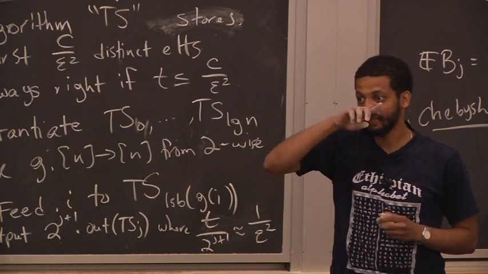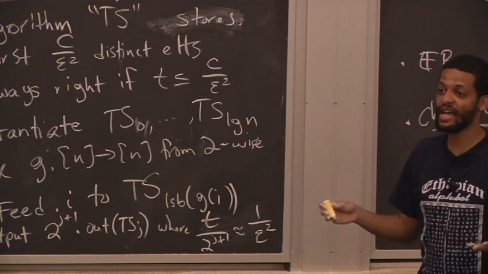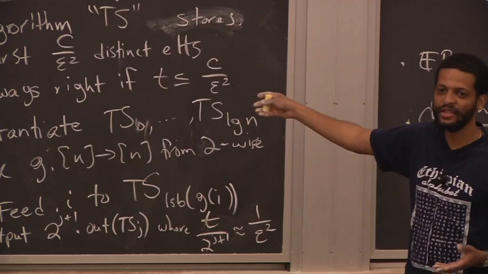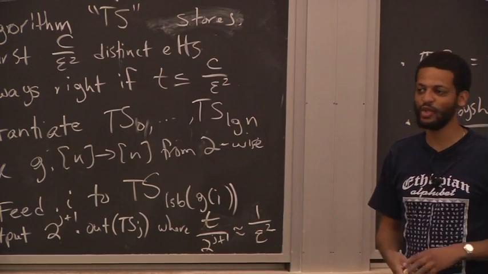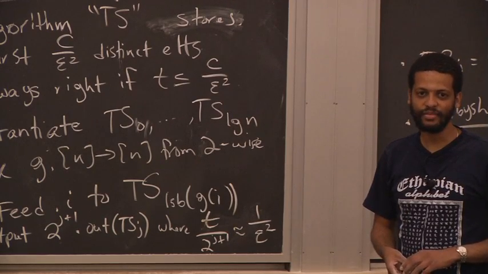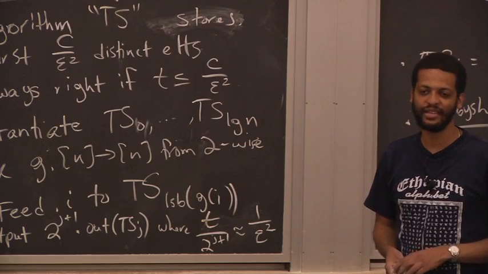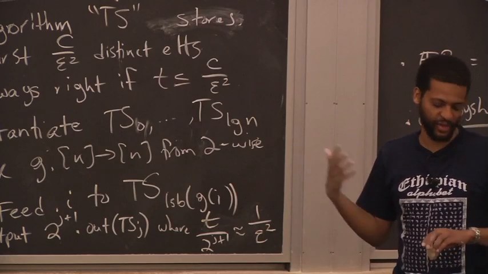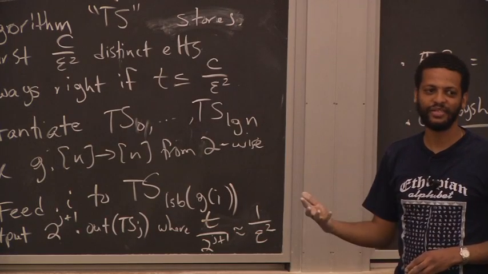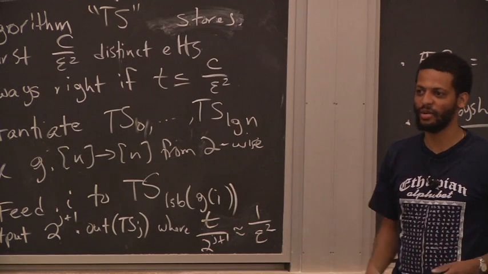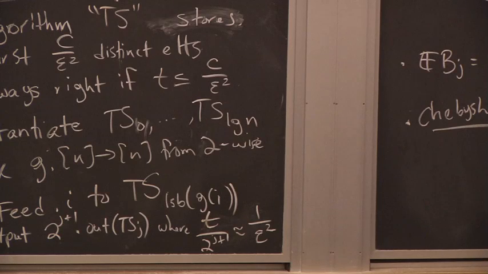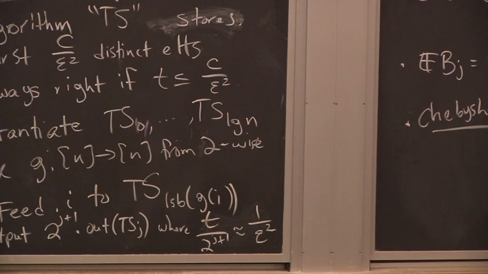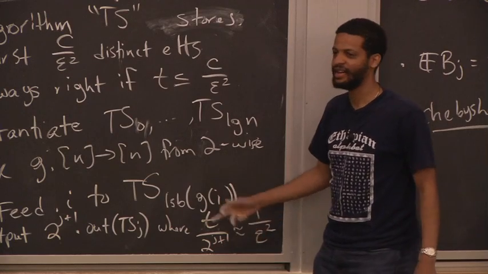Yeah, exactly. The problem is the TS algorithm stops working if the number of distinct elements in the stream is too big. Right? So yeah, you could go to the level where the expectation is 1 over epsilon to the 10th. But the TS at that level only remembers the first 1 over epsilon squared people. Right? So you're not going to actually know how many people landed there. So if you go to the level where the expectation is roughly 1 over epsilon squared, you actually will have roughly 1 over epsilon squared with good probability. So you both get a multiplicative approximation, and the TS at that level will work. Right? And then you scale back up by 2 to the j plus 1, and then you get t.